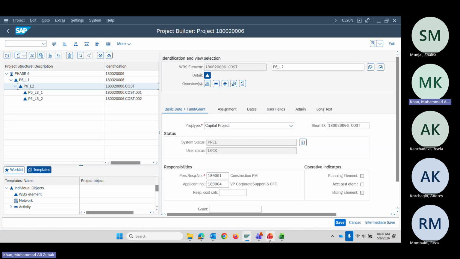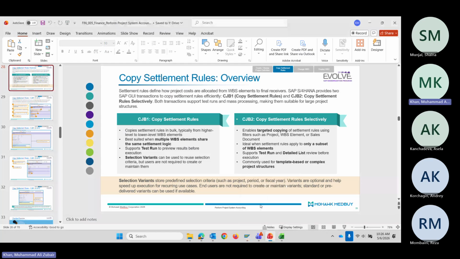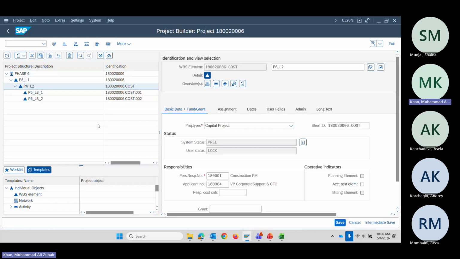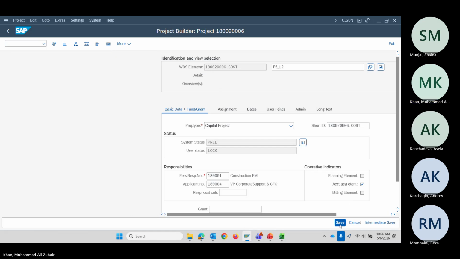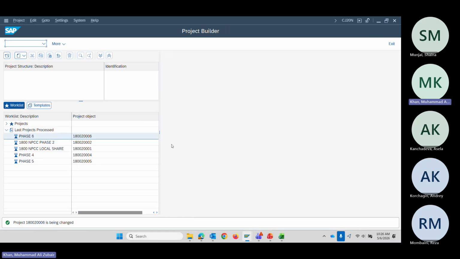But again, to use these T codes, as I said, the requirement is that for the upper level, even if it is not for transactions, you have to mark it like this. So remember this thing: even if we are not going to settle or make any entry in it, we have to mark it like this. Okay, so this is saved.